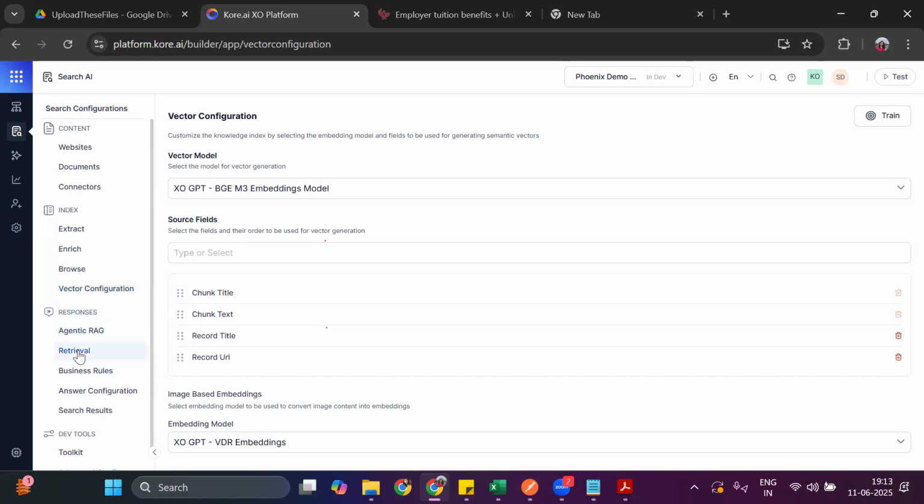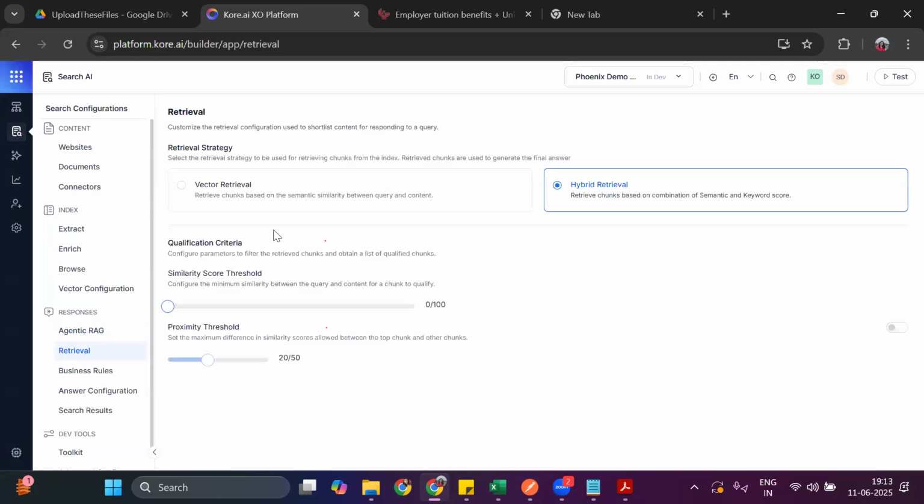Here, go to the retrieval tab under responses. This is where you need to define which retrieval strategy you want to go with for finding the relevant chunks for the given user query. As I mentioned in yesterday's data flow section, there are two retrieval strategies. One is the vector retrieval and the other is the hybrid retrieval. In vector retrieval, it tries to find the semantic similarity between the user query and the content.